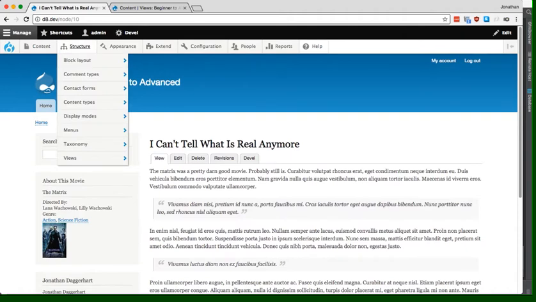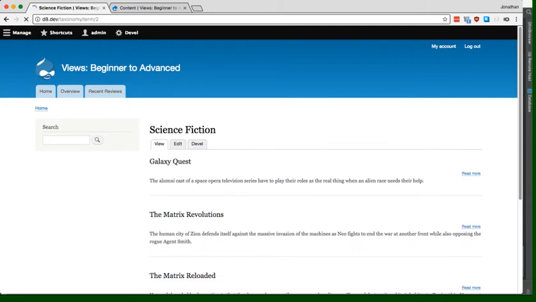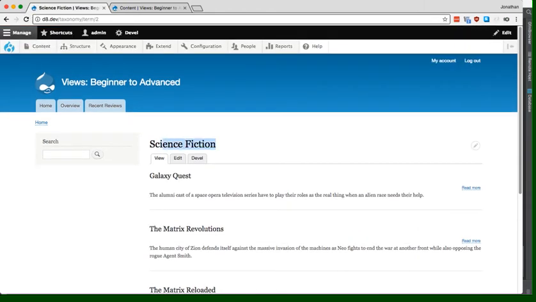But before I close, let's look at the taxonomy view. And we can do that by clicking on this term, science fiction. Let's see, if I visit this taxonomy term, you'll see that the title for the page is science fiction. But the URL for the page is just taxonomy term 2. So the way they're changing that, the way this view is set up, my guess, I might have something wrong here, is the taxonomy term ID is a contextual filter.